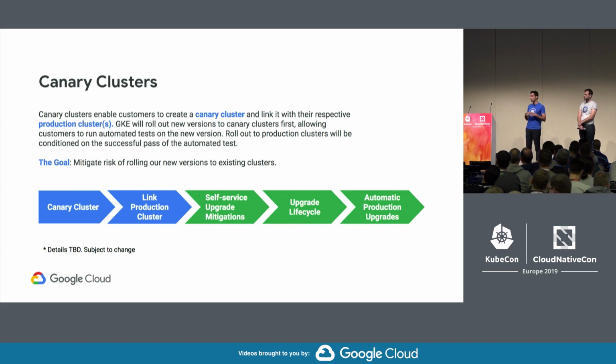What it means for us is we will instruct the release server to roll out new versions to your Canary cluster first. We'll give you the opportunity to test out the new version, either through running your automated tests, or we can trigger your automated tests for you. And then once you green light the upgrade, you make sure that nothing breaks, the release server will roll out the upgrade to your production cluster as well.